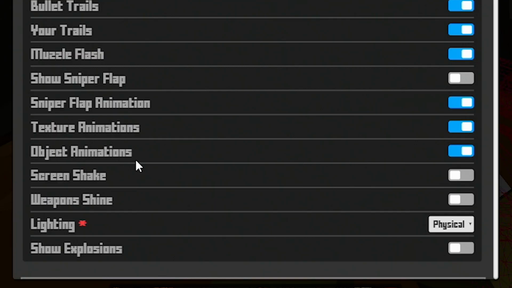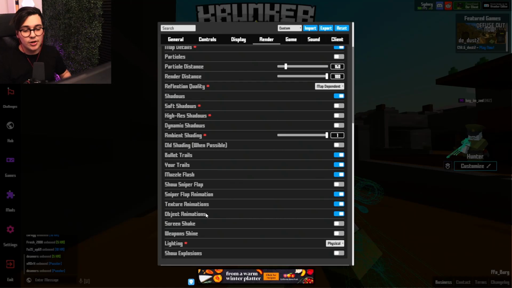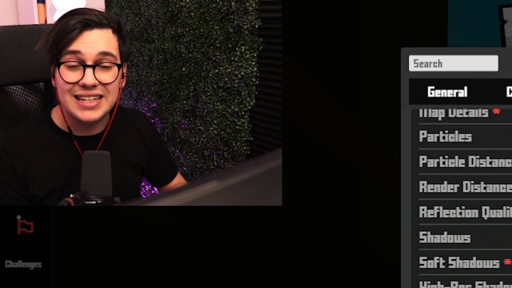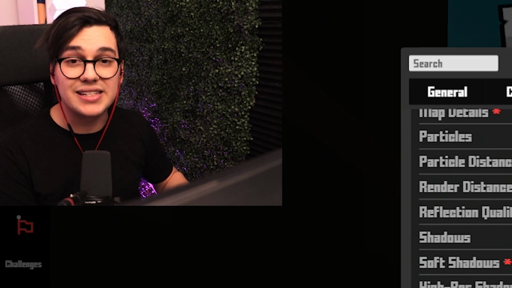So next up is texture and object animations. Going back to what I said earlier, the less your computer has to think, the quicker it can give you the image. So by having texture and object animations, that is more for your computer to think. It's more time it needs to take to think, so it's going to take longer for you to receive that image. You're going to get less images per second, which means your FPS is going to drop.